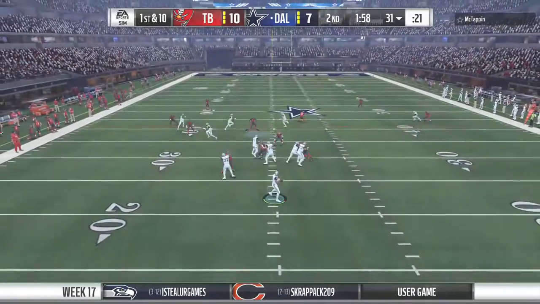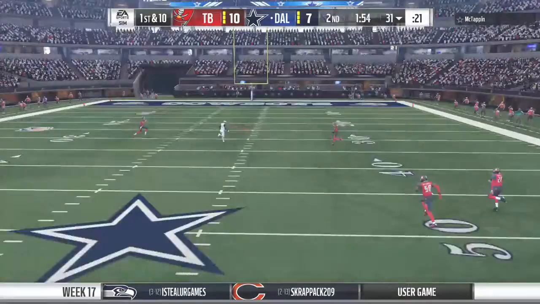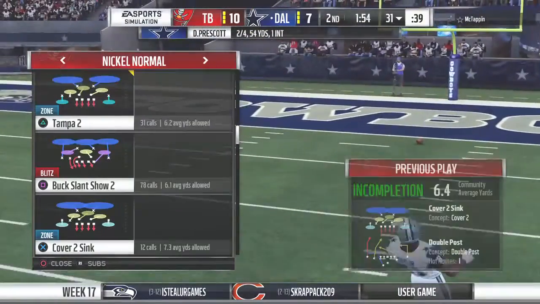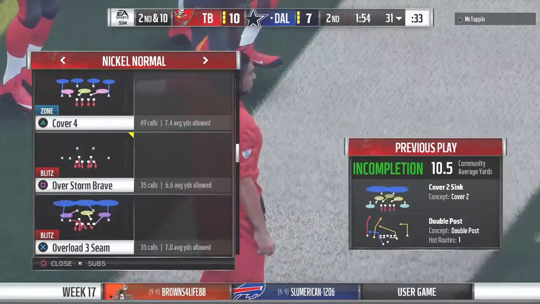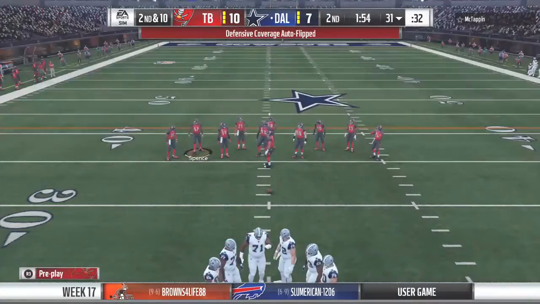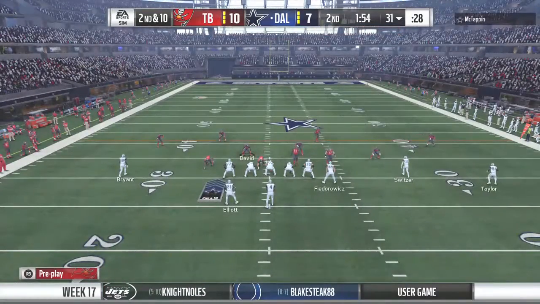On 1st and 10, Prescott. Flush to his right. Oh, going deep here for Taylor. So they took a shot on 1st down, but couldn't connect. Well, one thing that I've liked defensively is that they've shown him a lot of different looks here in the first half. They've come after him. They've sat back. I think that's what you need to do to keep an offense guessing. And they certainly have kept them on their toes. That's why they haven't had much success on the scoreboard.